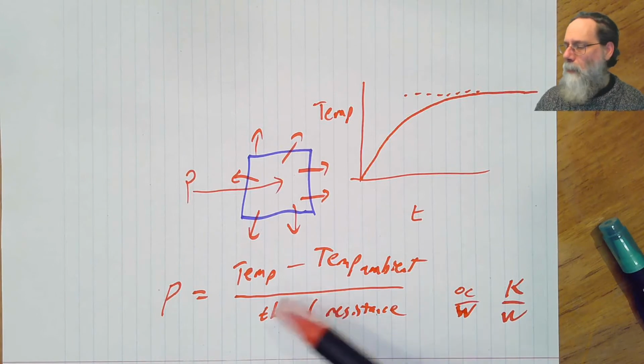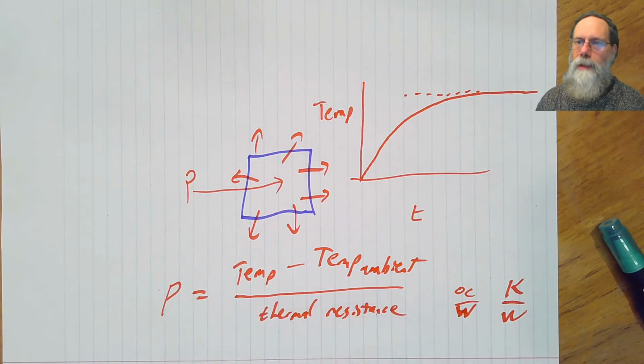One nice thing about thermal resistance is that if you've got something where you transfer the heat, say, from a chip to a heat sink, and from the heat sink then to the air, you can look at it as a chain of resistors and just add them. What's the thermal resistance from the chip to the heat sink, what's the thermal resistance from the heat sink to the air, add those together to get the total thermal resistance from the chip to the air. And that's basically what we do when we're trying to figure out how hot a chip is going to get.